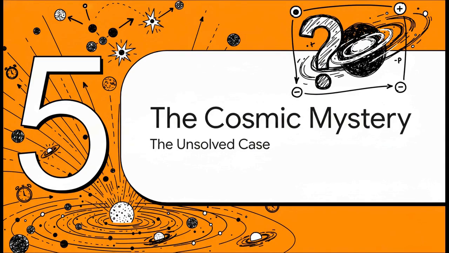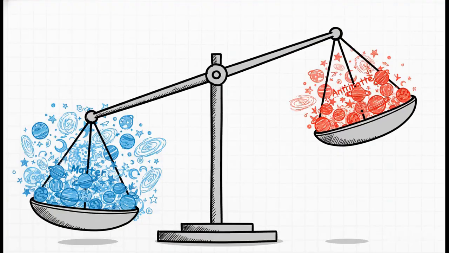So, let's pull it all together. We've defined antimatter, we've seen its power, we understand how hard it is to wrangle, and we've even seen its amazing potential. Now, with all of this evidence in hand, we can finally go back to the scene of the crime, the very beginning of the universe. So here it is, the core of the problem. If matter and antimatter wipe each other out on contact, and the Big Bang made equal amounts of both, then everything should have just canceled out in a huge flash of light right at the beginning. The universe should be empty, just filled with leftover energy.